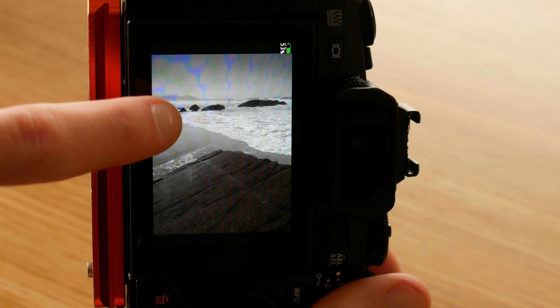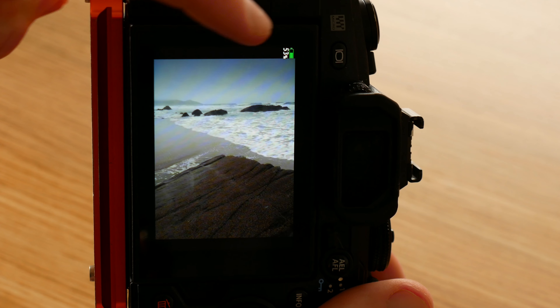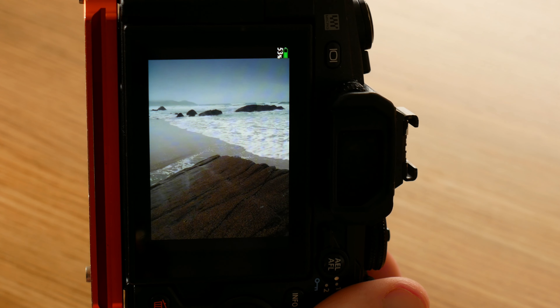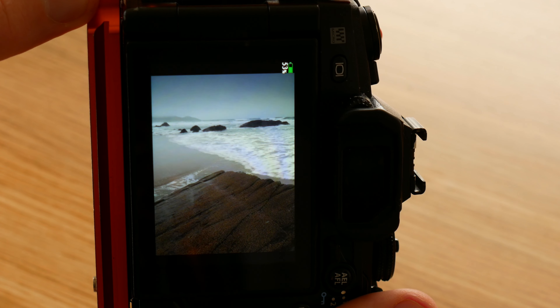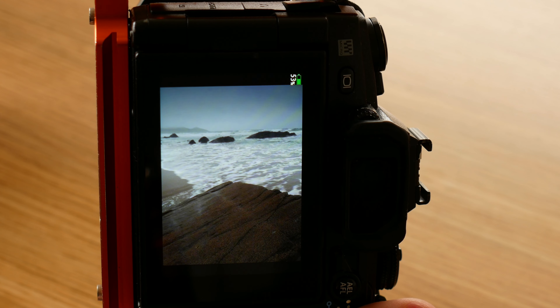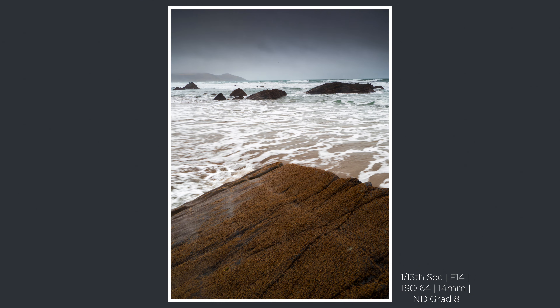Here's the photo. We've got a really prominent rock at the bottom here - it was actually slanted, so I thought it would make a perfect leading line into the frame, leading you into the rocks and Rame Head. The ND grad filter really helped bring out the darkening skies up the top. There was actually a bit of misty atmosphere, so it really helped. We've got a wave coming in. I actually took a few different ones, so I'll show you two - let me know which one is your favourite below.